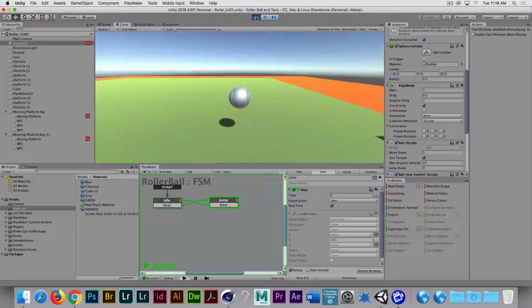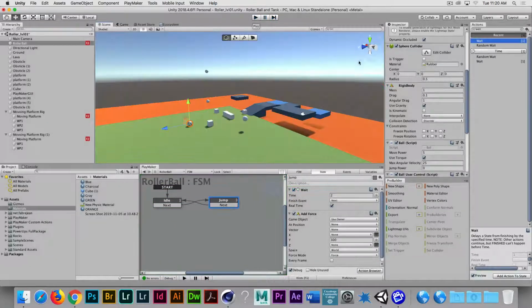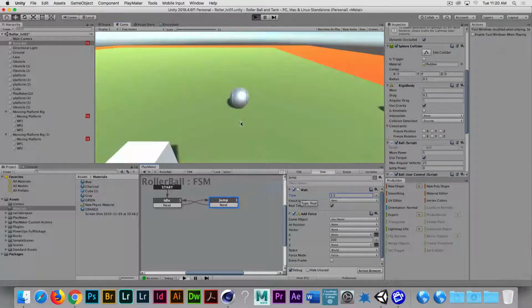Okay, I can't mash the space bar. Now 2 seconds is actually too long, right? Because I'm just mashing the space bar, trying to get it to jump right away. So this is a pretty clumsy way, but it's going to work, it's going to be effective. I'll reduce that to 1.5 seconds.